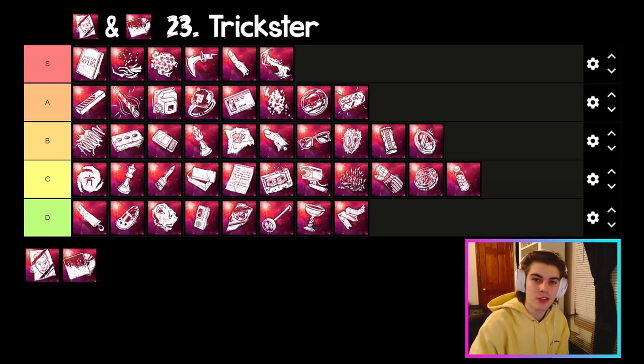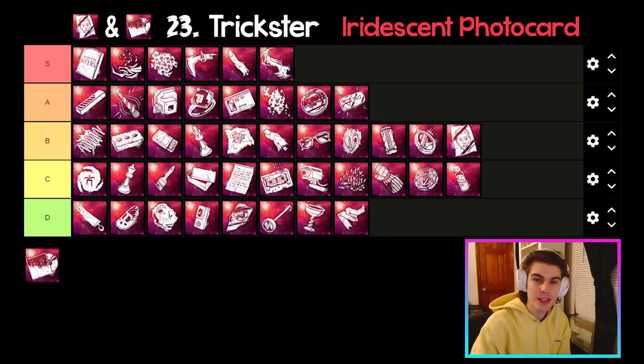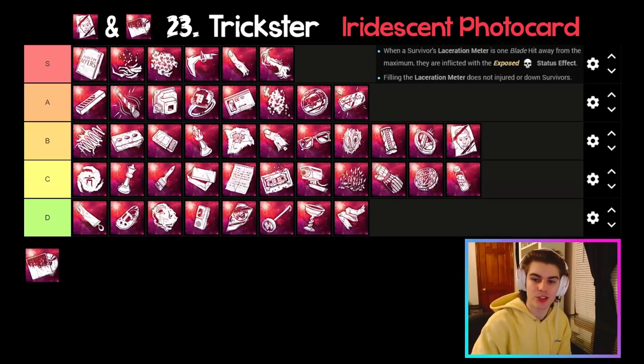Last but not least, the Trickster's iridescent add-ons are actually pretty decent, and his first one is the Iridescent Postcard, and I think this one is B tier. It's pretty specific, but it makes it so that when the survivor's laceration meter is one blade hit away from going to the next injure state, they have the exposed status effect, so the Trickster can just go up and one-shot them with his axe.